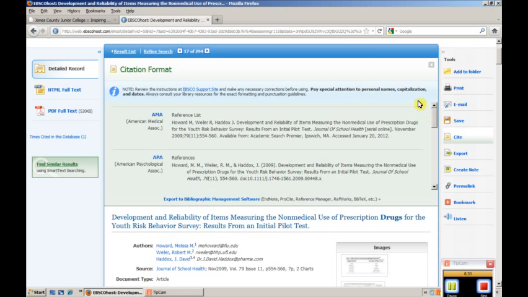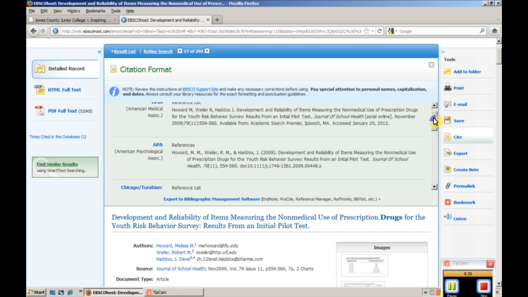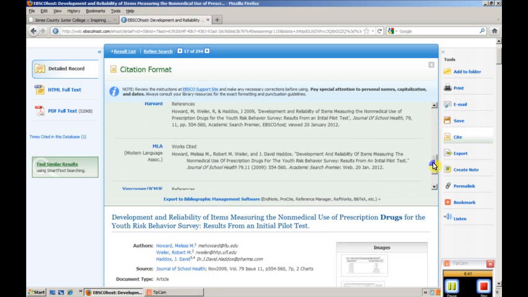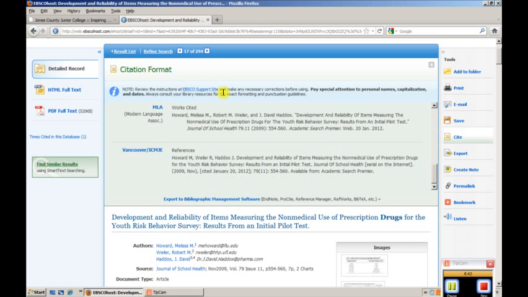This will have the citation information that you need to be able to cite your sources in your Works Cited page. For most courses here at JCJC, the MLA citation is the one we would want to use. And once you find the MLA citation, it is available to be copied and pasted directly into your Word document. I strongly encourage you to use this. Even if you need to do some tweaking to this, it will be very beneficial for you to have this information. I also encourage you to email the citation information to yourself to be sure you have that available for future use.